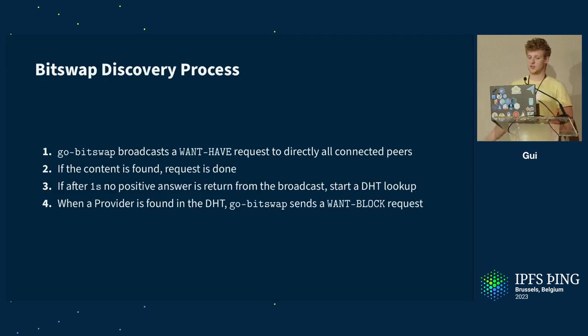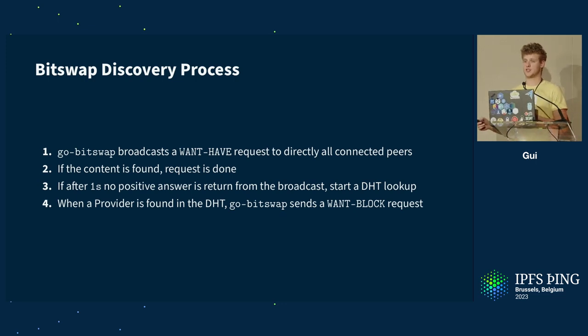So just a few words about how content discovery works in Bitswap. Let's take the Kubo example. When you want to look up a CID in Kubo, Kubo is going to call GoBitswap, and it's going to say, hey, I want to have this CID. And what GoBitswap is going to do is for 1 second, it's going to broadcast, hey, I want this CID to all of its directly connected peers. And if within 1 second, none of them say, hey, I got the file, here you go, it will say, hey, DHT, I need some help. Can you look this CID up for me and tell me who is storing it? But the DHT walk doesn't happen if the Bitswap broadcast is successful in the first place.